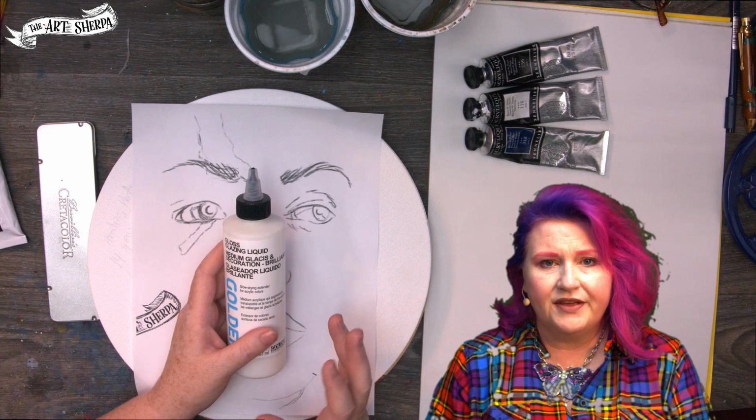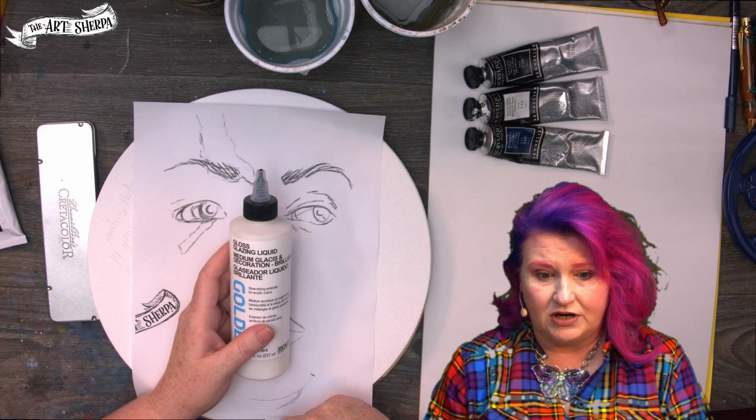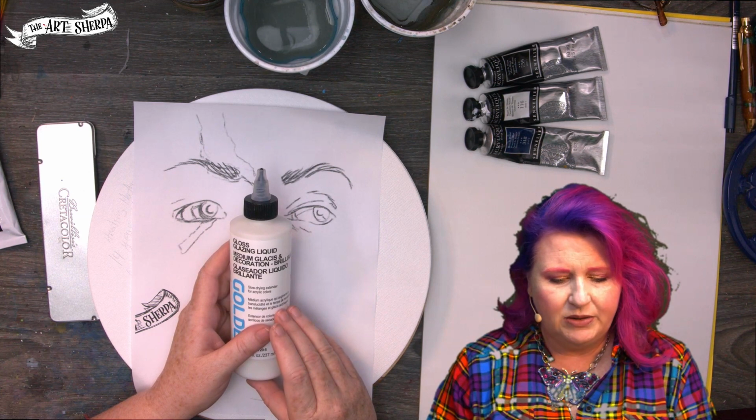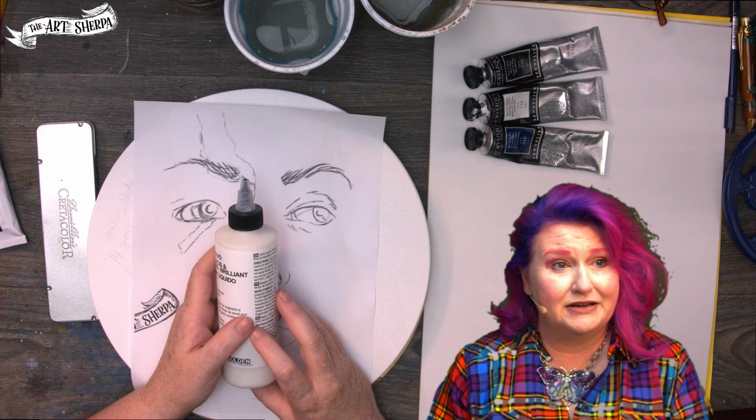There are other things that do one part of this, like there are retarders, and they slow down drying time of paint. And there are glazing mediums that speed up the drying time of paint but allow you to glaze. This allows you to do both. So it's a really unique product. They carry it in a lot of places and online. And that's what you want, is the Gloss Glazing Liquid. You do not want GAC 900. It's this right here, and that labeling is what you're looking for.